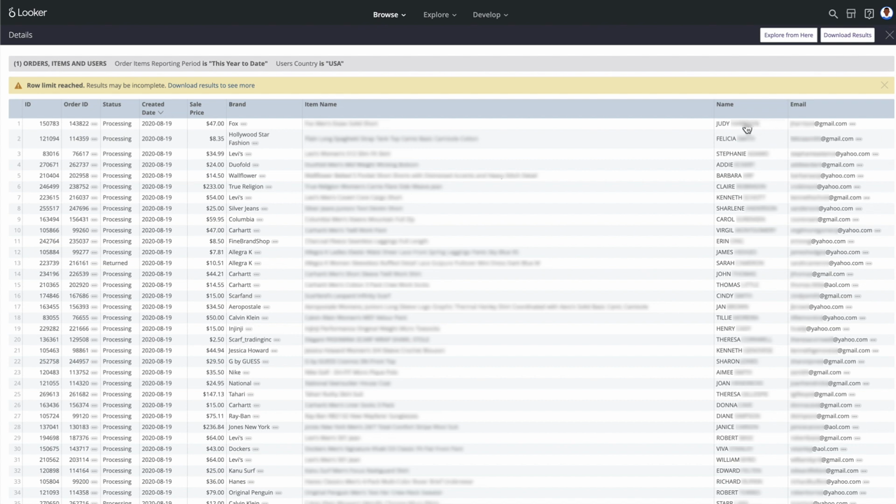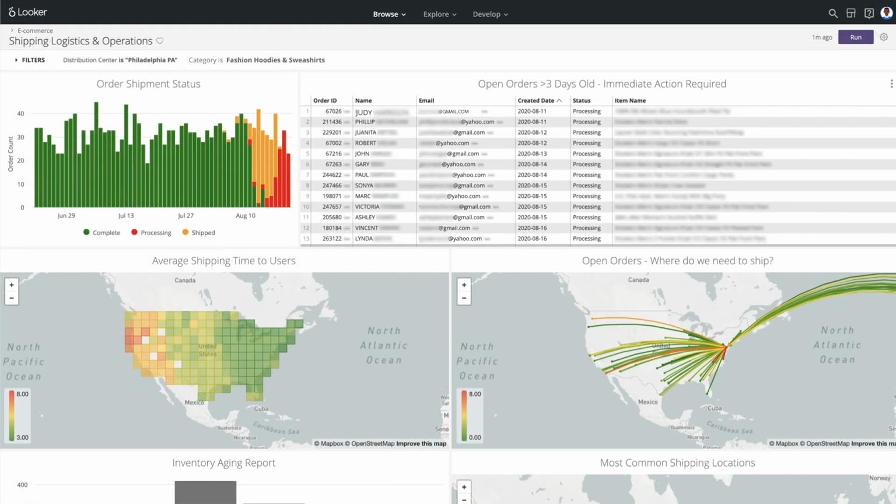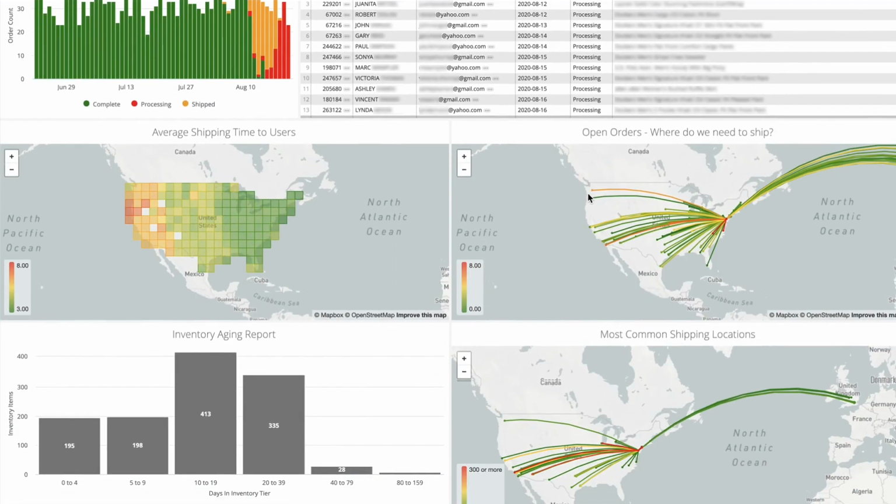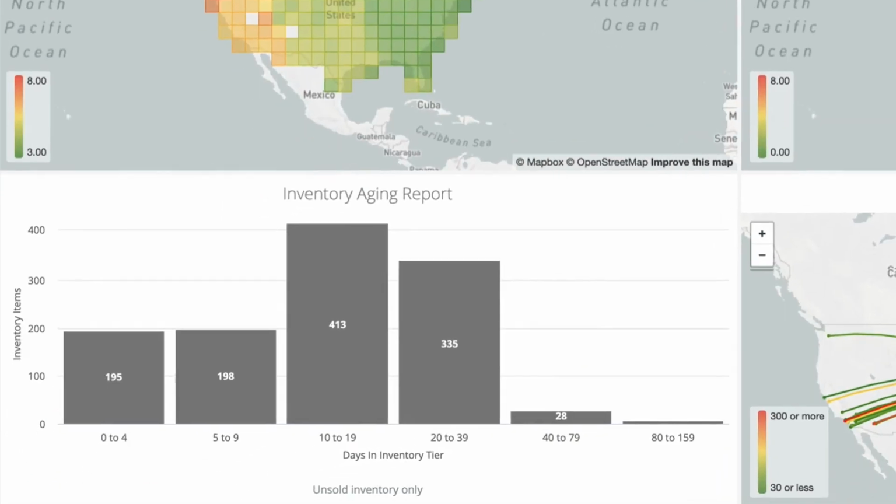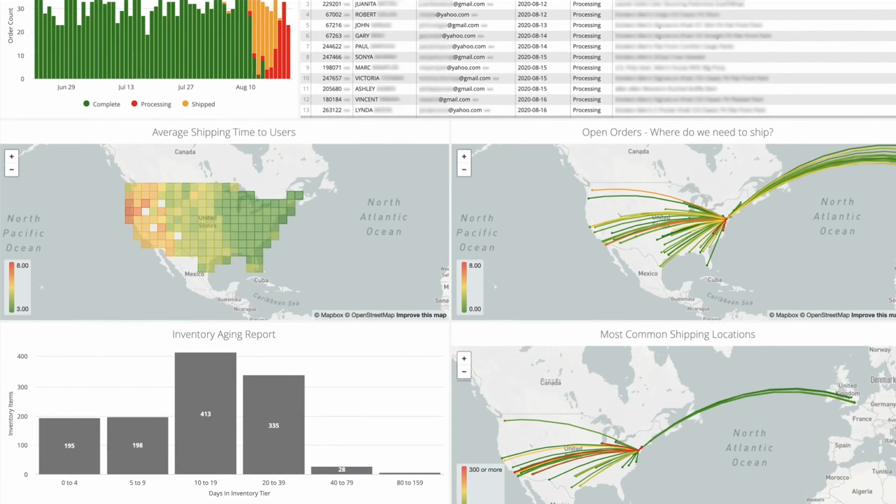Many BI tools may stop here, but Dante can access a granular view of shipping and logistics data at the transactional level. This is where Apigee, our API management platform, provides tremendous value. Dante can pull order shipment status data through SAP, IBP, and Blue Yonder to get a 360-degree view of all logistics. He notices that some orders aren't processing as fast as usual. The majority of inventory is sitting for 10 to 40 days. This is not ideal. Fashion hoodies and sweaters heavily weight the negative sales forecast for the upcoming winter.